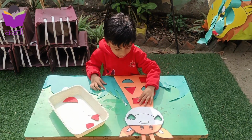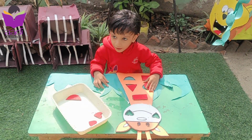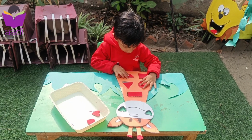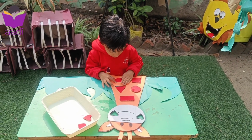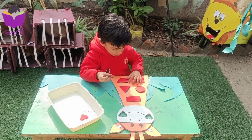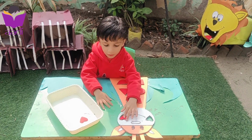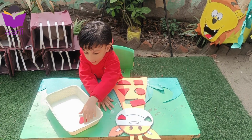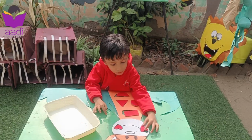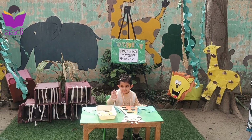Rectangle. Semicircle. Pick up the semicircle. Good job. Now fix it. Now, where is the heart? Put it on the giraffe cheeks. Match the shapes. Good job, Loitax. Fix it. Now clap your hands. Loitax clapping. Good job. Clap your hand.